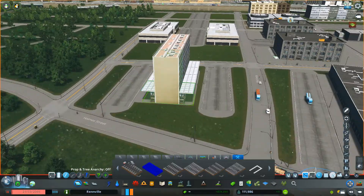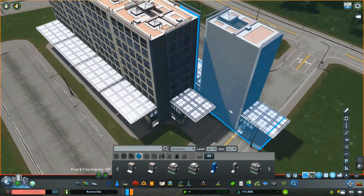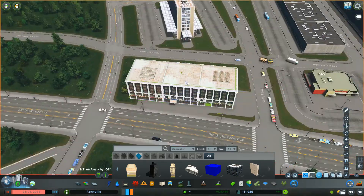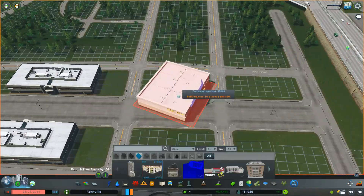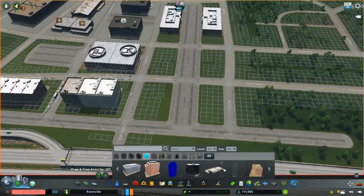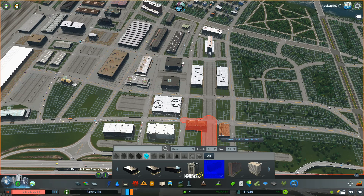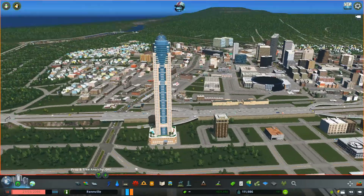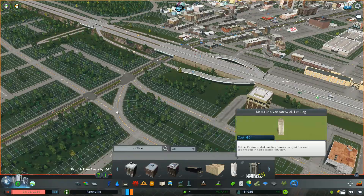I'm placing more buildings that are going to go around the hospital — I said hotel but I meant hospital. The hospital is going to be a pretty important area. Like UMass Memorial in western Massachusetts, there are hotels and places to eat around the hospital. A hospital is an economic area, which is kind of depressing when you think about it, but you need those things there for people who are going to be at the hospital for a long period of time. I want to capture that realism, and in the next episodes we're going to be working on the hospital area — I'm really excited for it. Take care, have a good one, bye!